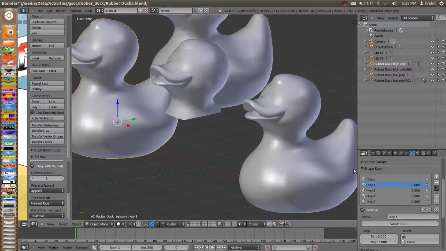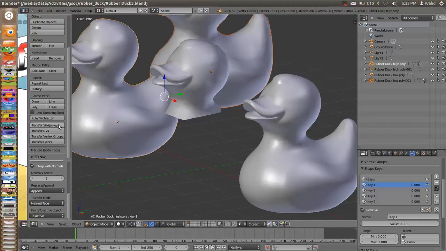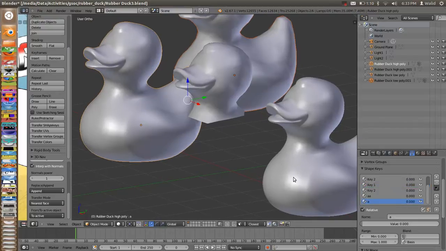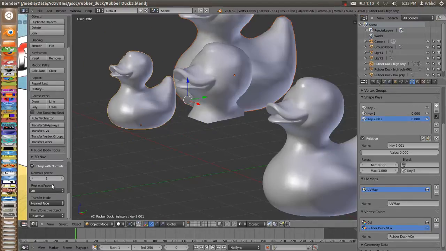Okay, so let's rename those to make it more significant. Say example A, and this double A, and make the transfer. So transfer shape keys. You'll find that we're selecting append. Okay, it's more clear right now. Appending will append them to the last. All will remove all of them and add those ones to the first.